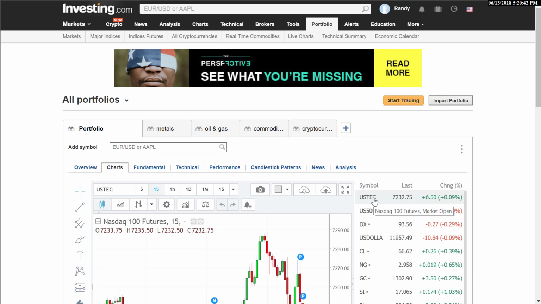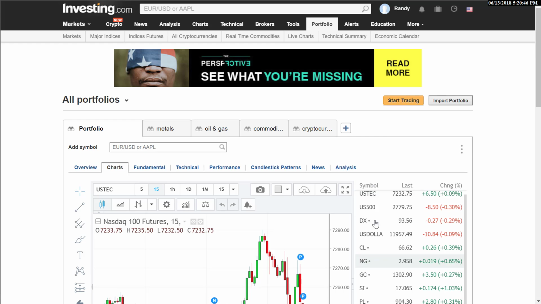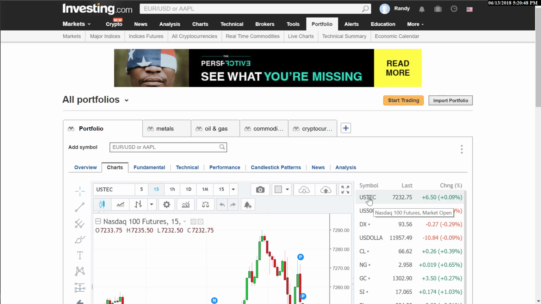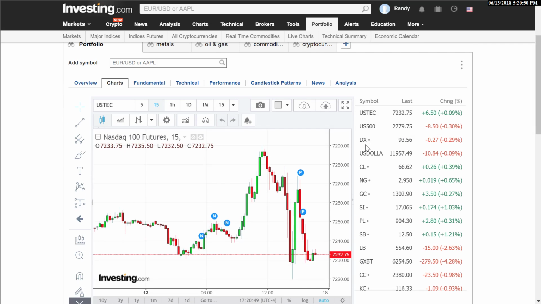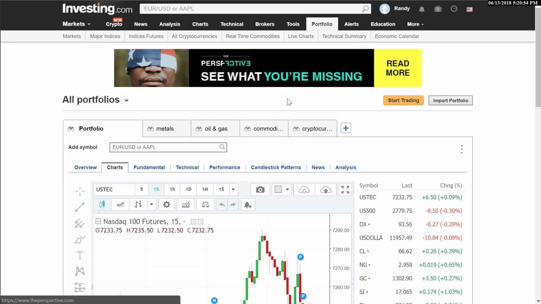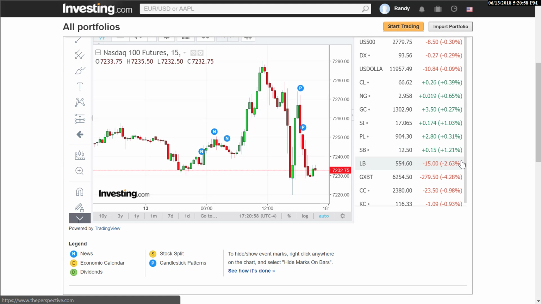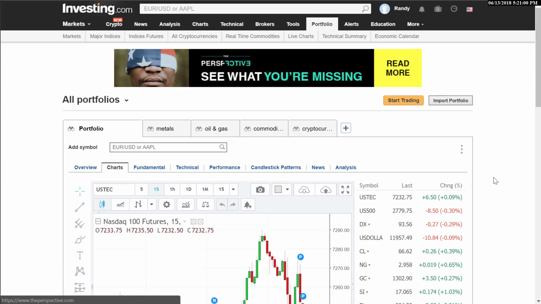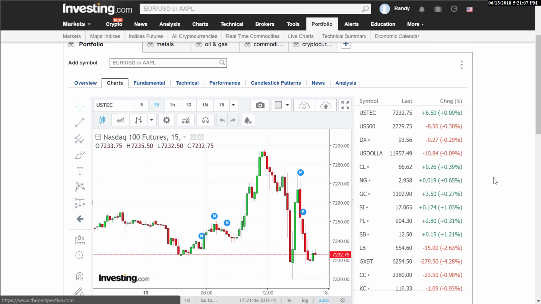It will show the first item, and on that previous page we were at, you can sort these. You can change the order of all your items in your watch list. Whichever one's on top will load first. So as you can see, I need to scroll down a little. And what's happening, the screen's being pushed down because of this annoying pop-up ad. You're going to get that just about anywhere now where you're not paying, and even then you pay. I pay for the Wall Street Journal, and I go online, they pop ads up everywhere, even as a paid customer. So hard to get away from nowadays.